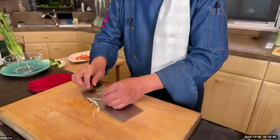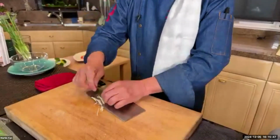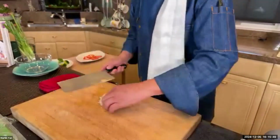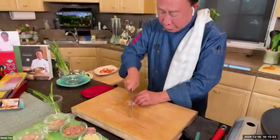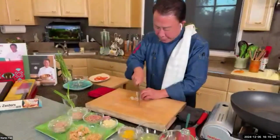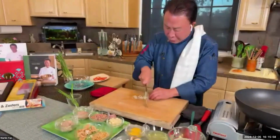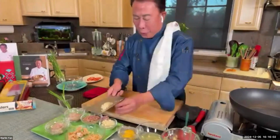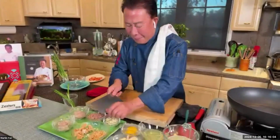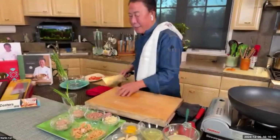And then after shredding, all thin slices like this, I chop this up. I can actually use this as shredding for the chowder, but I just chop it up like this, okay? So this will give a very interesting texture contrast to the ganbei, to the dry scallop, okay?